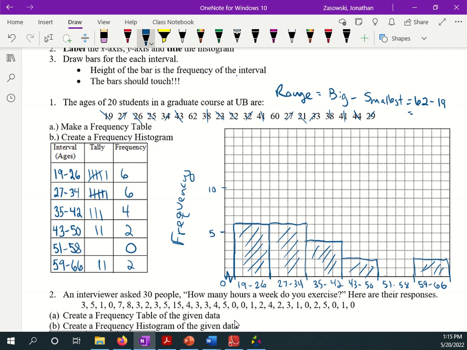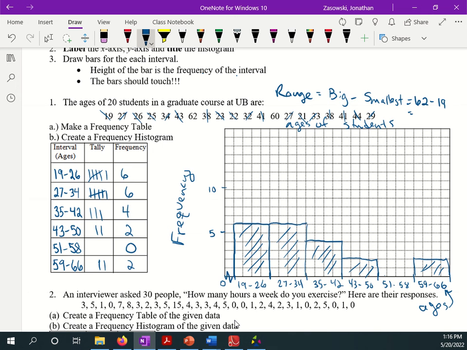Oh, that's the x-axis. So this is a little too close for us, but down underneath here, we would want to put ages underneath this to represent the ages there, okay? Make sense? And if you wanted to title your histogram, you could call it Ages of Students. You don't have to necessarily put a title on the top, but the axes should be labeled, okay?